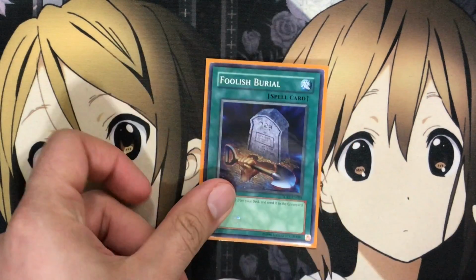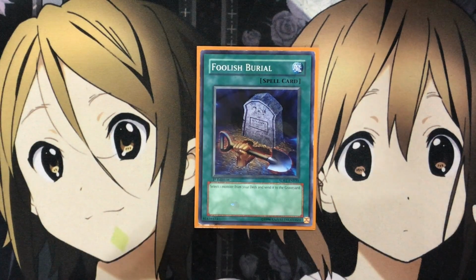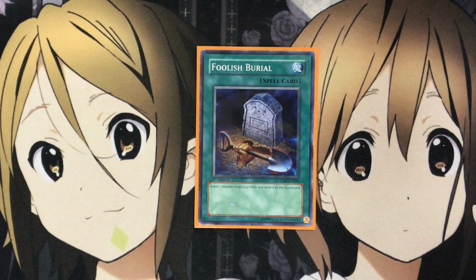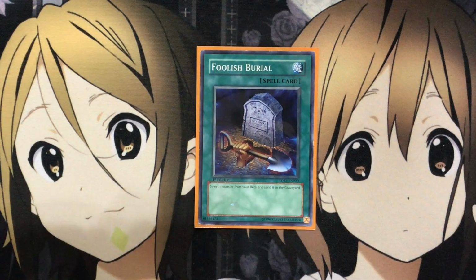And then I also run one Foolish Burial. I like to run this just so I can get my Infernal Gainer into the graveyard, so I can use the attack twice effect with it. Definitely does help for sure.